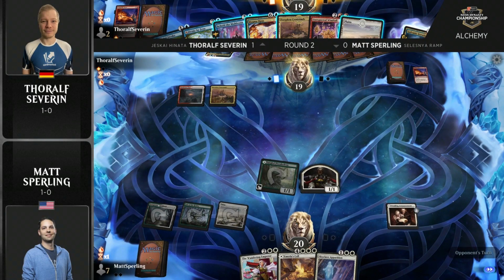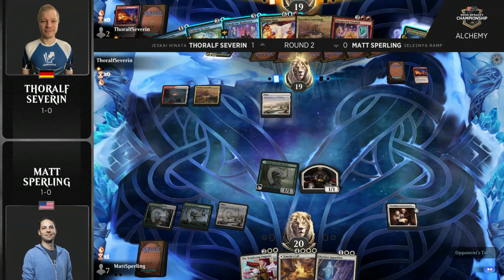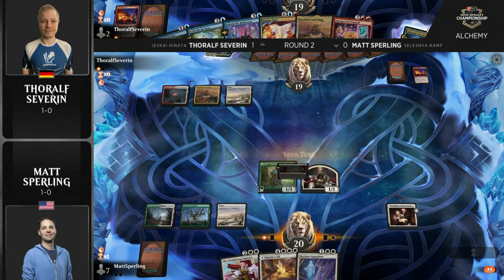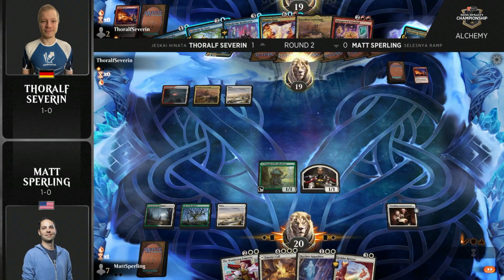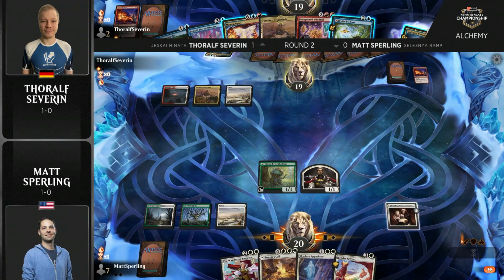Forsaken Crossroads can come into play untapped this game, considering Thoralf was on the draw. So that is the 2nd red source and 4th land for Windfall next turn, which means Thoralf is able to leave up Divide by Zero or Disdainful Stroke for this turn, because Matt's deck really wants to start casting 4-drops at this point. It sure does, and that's a really good 4-drop that he just drew in the Felidar Retreat.